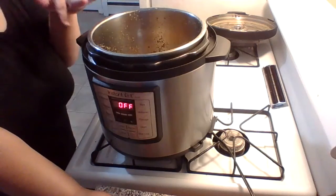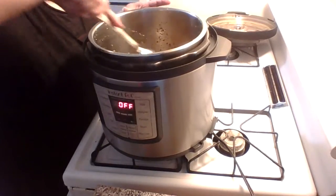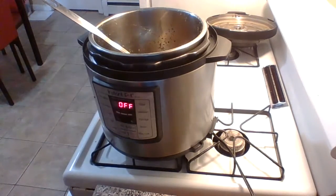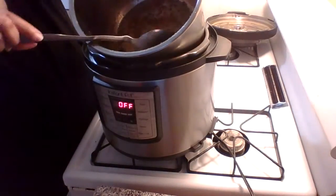And then once that's all done, I'll show you the next step. Okay, so I'll show you how I'm doing it. You just want to scrape all that out so it doesn't get stuck to your pan. And again, this is really, really hot. And right now I'm looking for a pot holder so I could show you the camera.